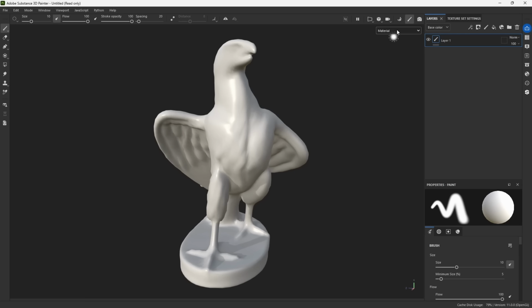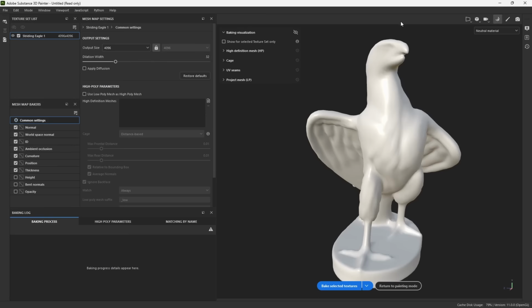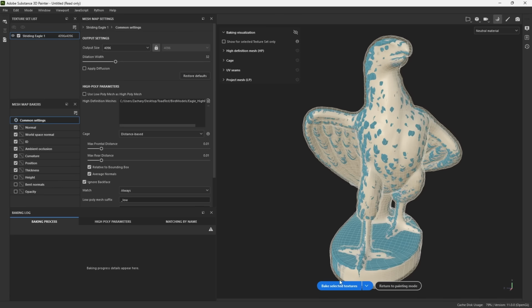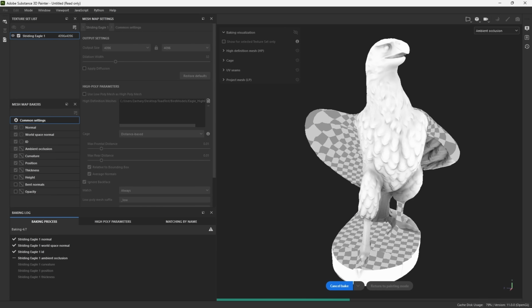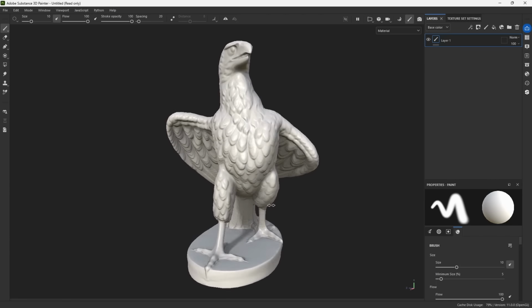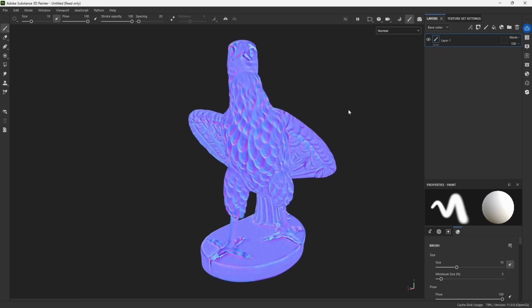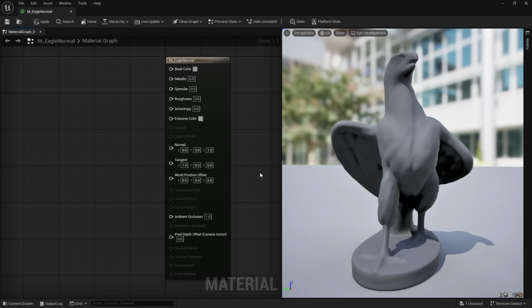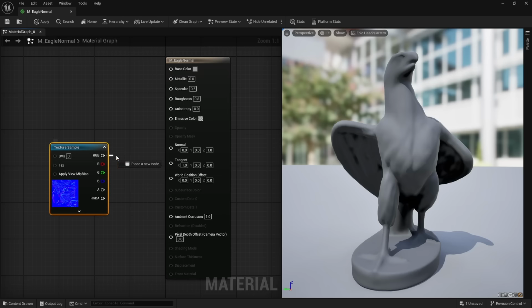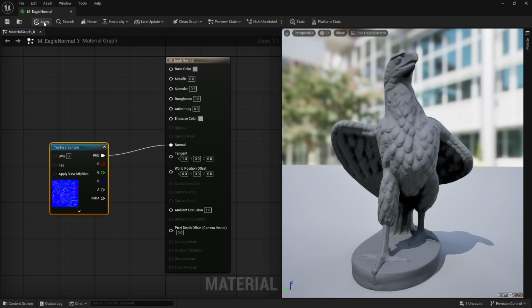This is where high poly mesh baking comes in handy. When we go to bake, we have this option to add a high poly mesh. Here we can add the original high poly object. Now when we go to bake, Substance Painter will create a normal map from the high poly mesh with all the height detail baked into it. This normal map will automatically be applied to the mesh and be a part of the normal map when we export. So we get all the details of the high poly mesh without actually being a high polygon object. The details are being faked by the normal map.